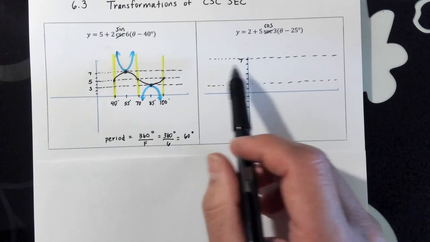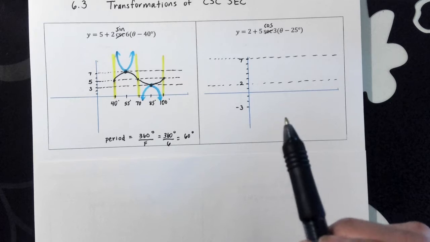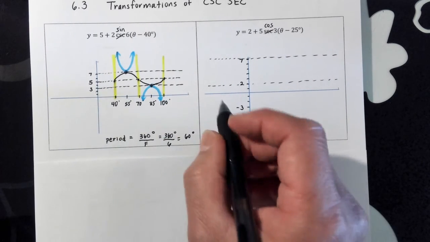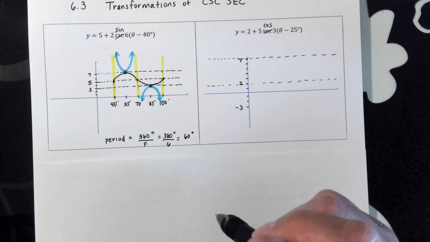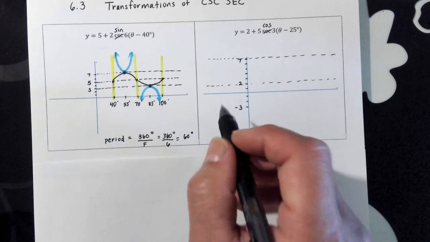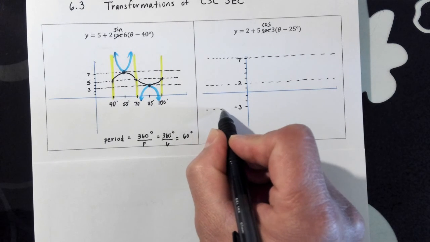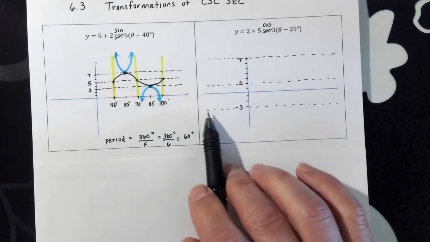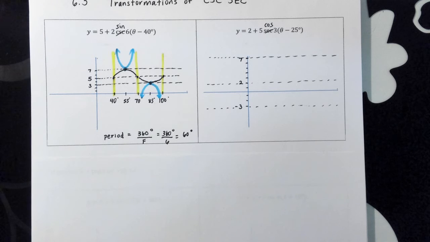I would suggest not doing it in pen, by the way. We're doing it in pencil because, again, it's that blue part that is the answer to the question. And -3 is the bottom of the road. By the way, top of the road and bottom of the road are technically horizontal asymptotes.